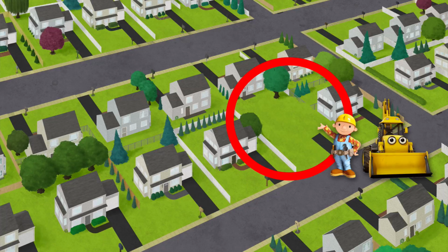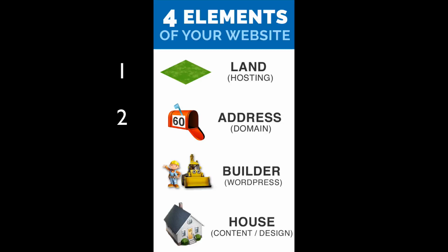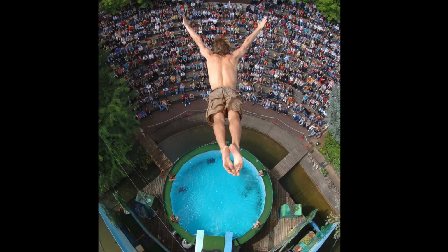And finally, number 4, you need to actually build the house. So you need to bring the design, the layout, and the physical place to life. And that's where we're going to dive in and use WordPress to create our own website. So when people visit it, it's functional and does exactly what you want it to do. So without further ado, now you understand exactly what we're going to be doing. Let's go ahead and dive into my Google Chrome where we can build our websites together.